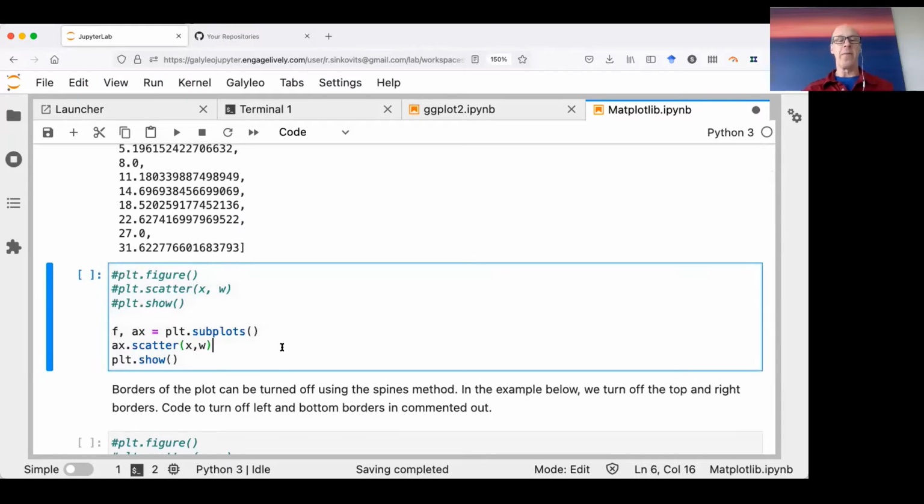So we're going to start off very simple. Oh, and I should have pointed out that in the cells, generally, I'm going to begin with the basic syntax commented out. If for some reason you decide that you would rather use this basic syntax rather than the more advanced syntax, you can. But my examples, as I work through these, are all going to be based on this more advanced syntax using the subplots method.